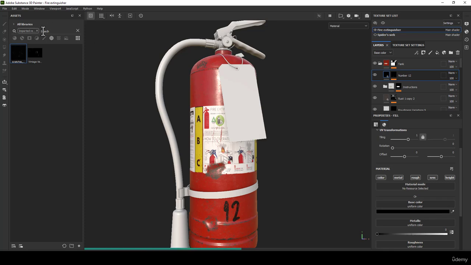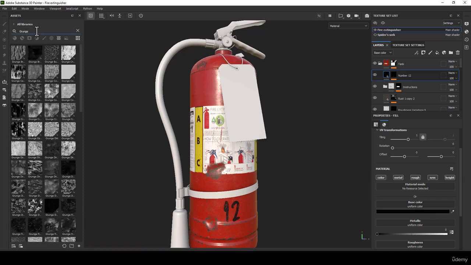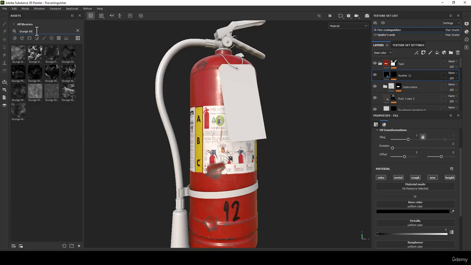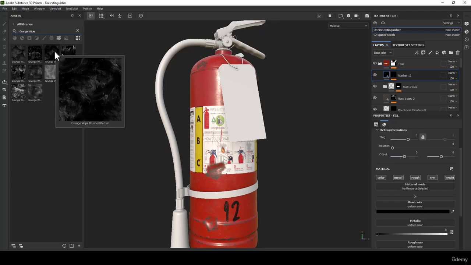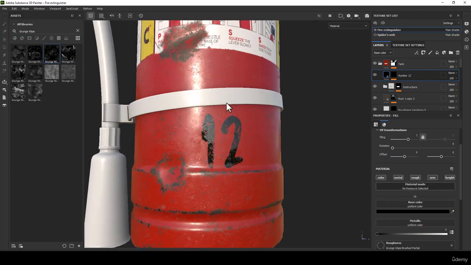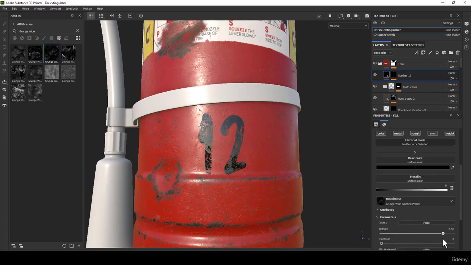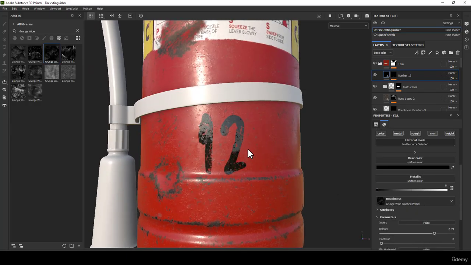You can use the grunge for roughness of number. This is good. You can reduce the balance a little or reduce the percentage of the layer.